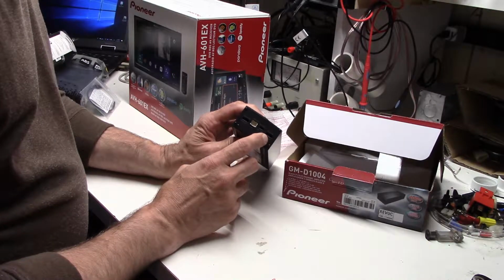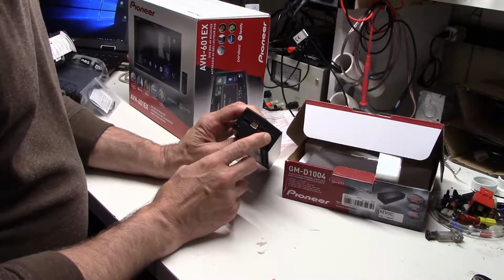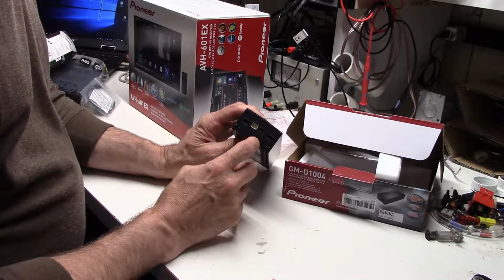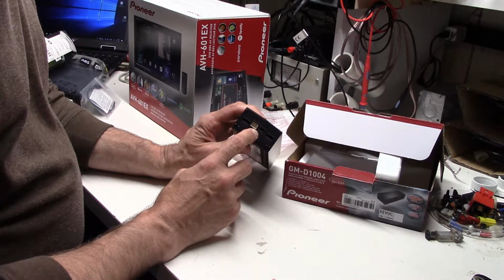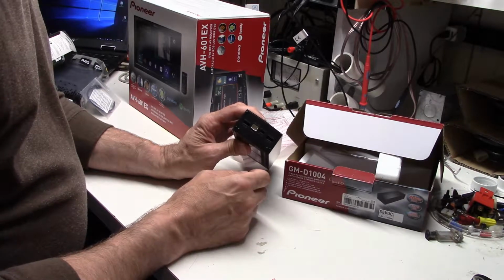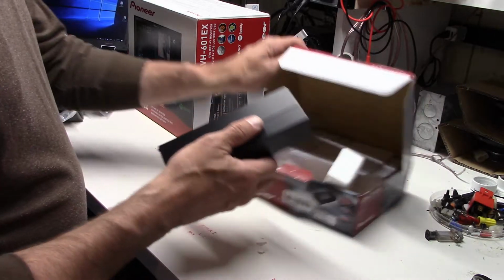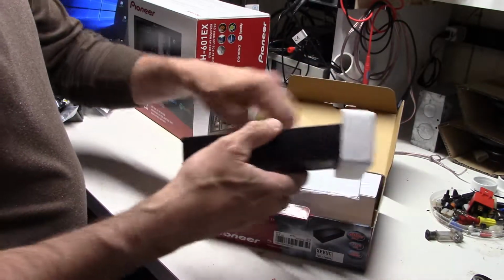It is set up, you could use this to run a sub. Most subs have a built-in amp at this point, and so for a Miata that's not terribly relevant. But we're going to use this in two-channel mode. Going to run the RCA connectors to this. So this ought to be a nice little addition to the project.